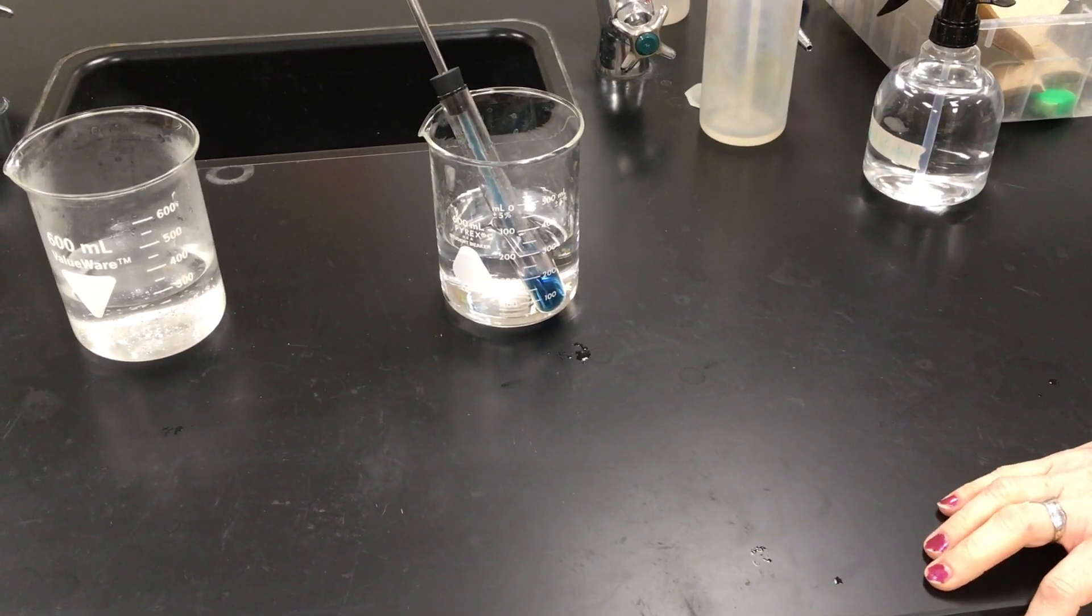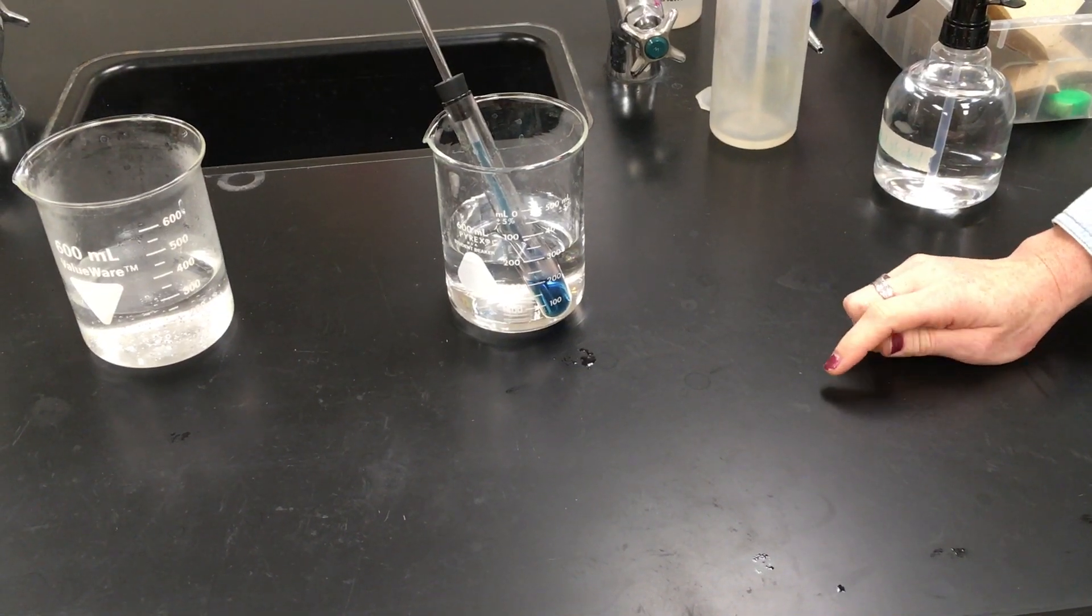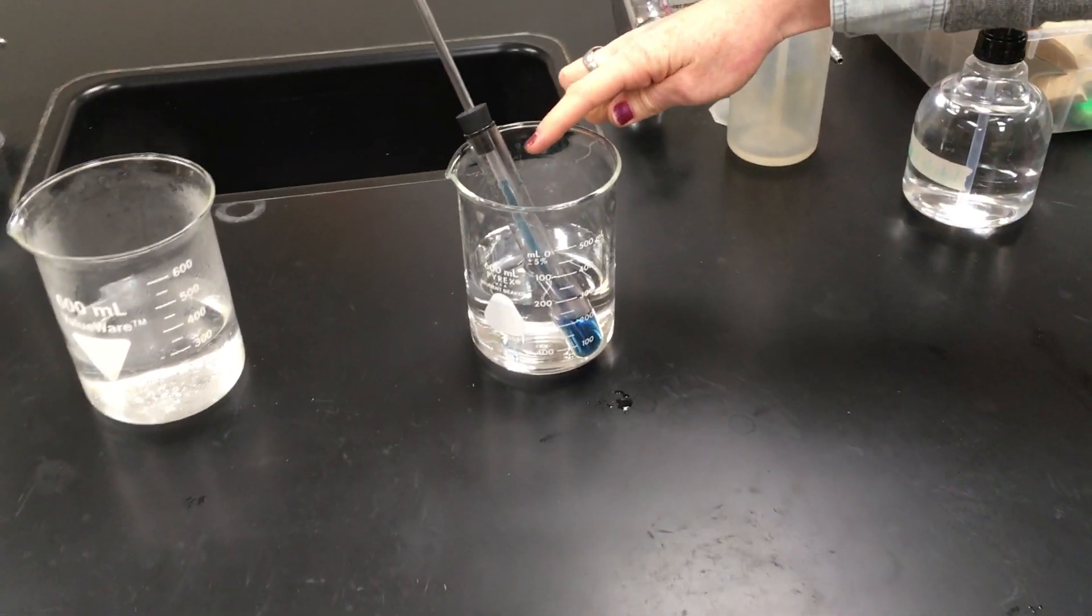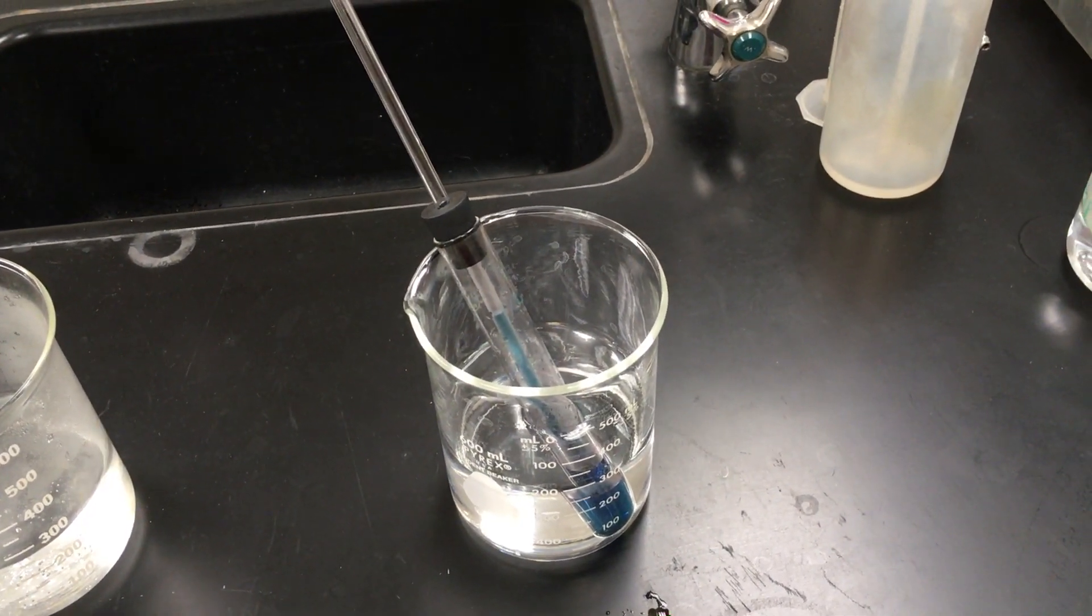Got a little bit of condensation still on the outside of the thermometer from the hot water and the steam. You can see that the blue liquid is traveling down inside of that inner tube of the thermometer.